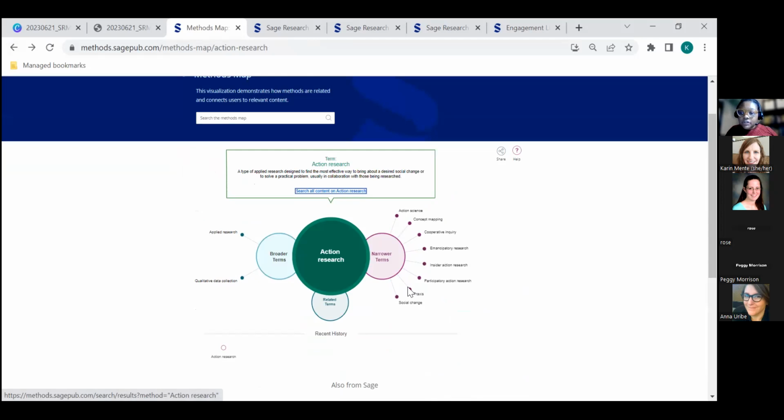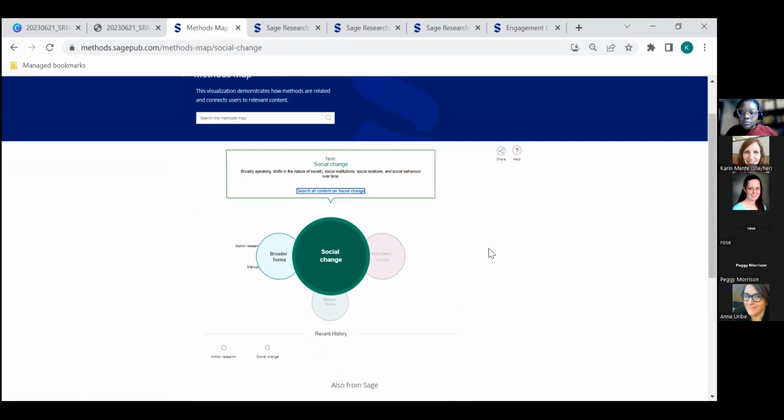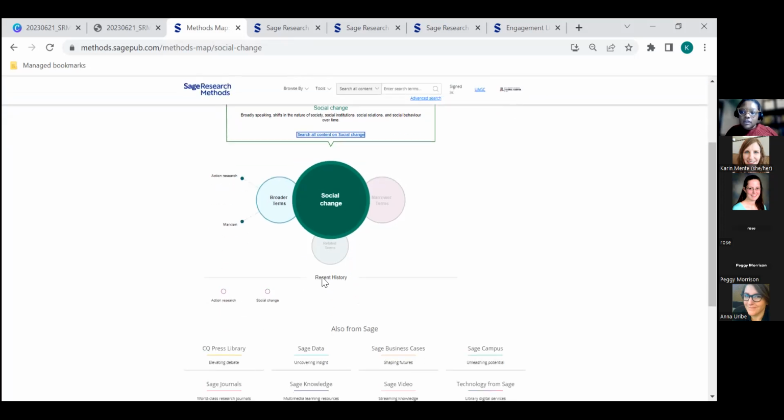So maybe action research and social change is of interest to me now that I'm designing my research. And I see that the term changes. See social change at the top, the definition, a link to related content, and then tracking my movement through the methods and the different relationships.